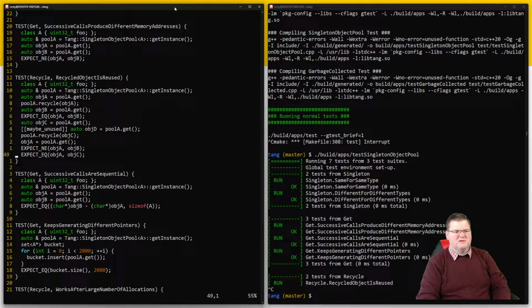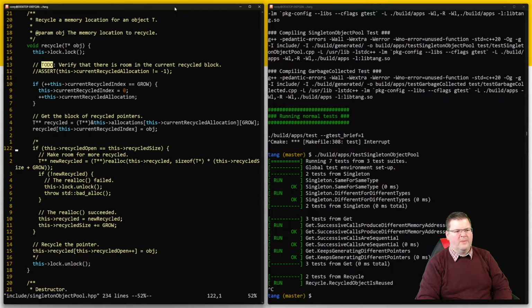So the first time it's called, recycled index should equal grow. That, and then this. So grow was initialized to be -1.